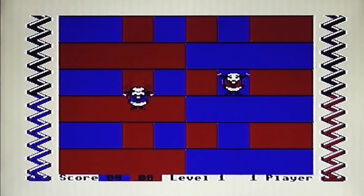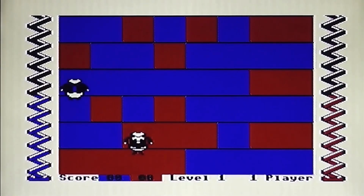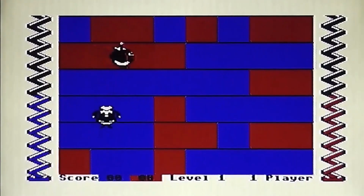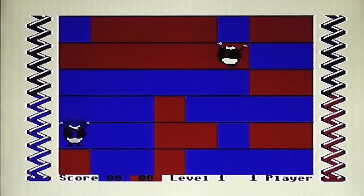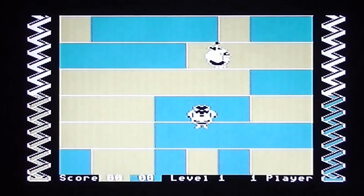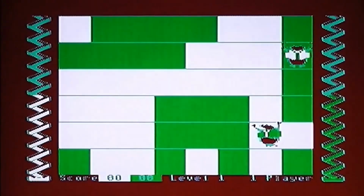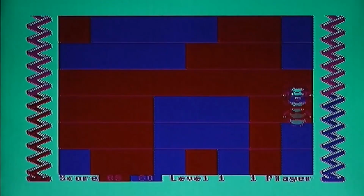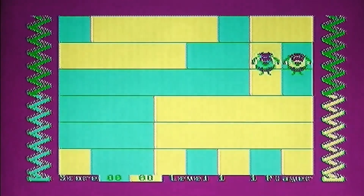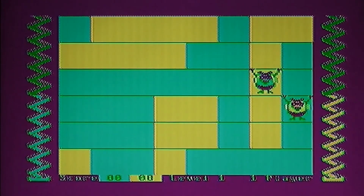So let's get the game started. As you can see, the two characters start moving around and bouncing into each other and so forth by themselves. That gives me the opportunity to show you one of the features of the game, which I think is quite nice, which is that you can change the background colours. Now, I will say that most of the background colour combinations are not great, but I do wonder if this was put in to help people who are colourblind or red-green colourblind, so there's other options that would work for them, because obviously if you can't tell the difference between the two colours, you're in big trouble.